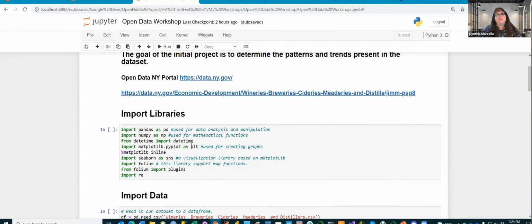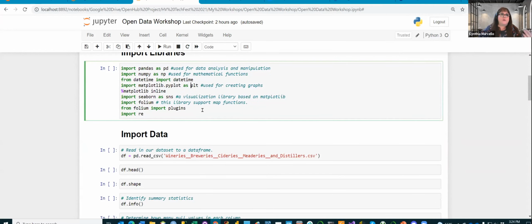The first thing you have to do when you're working with Python is import the libraries that you will use for your data analysis. For any of you who have worked with Python, you'll see Pandas, which is used for data analytics in general, manipulating your data. NumPy is used for mathematical functions. DateTime is based on things related to date. And anytime you want to use graphs, you typically will rely on a library like matplotlib, and in this case, PyPlot, which is tied to Python. Who knew? And Seaborn is another one.